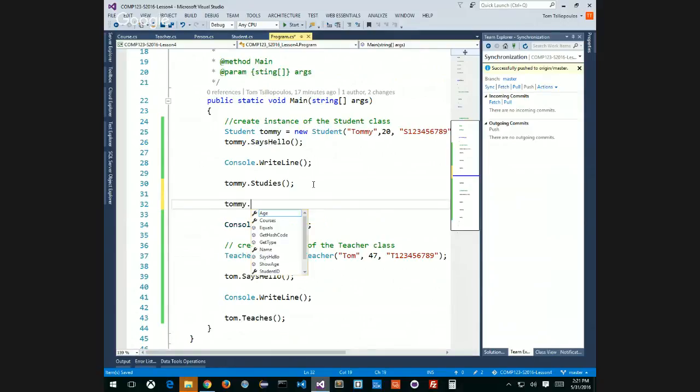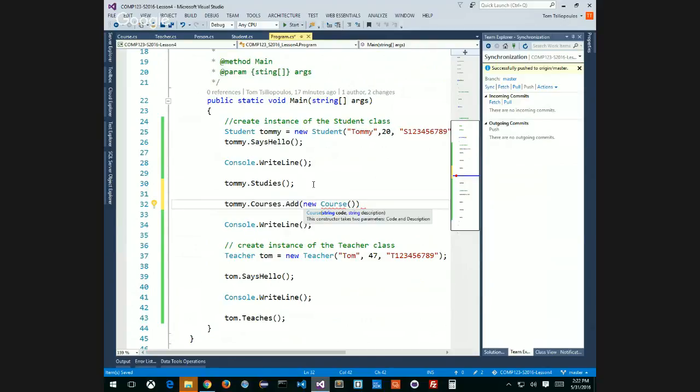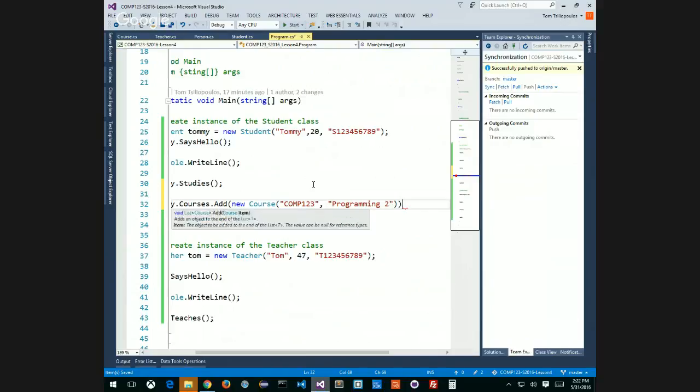Tommy dot courses dot, because courses have a bunch of their own methods because it's a class, right? Add, I'm going to add a course. And what course am I going to add? A new unnamed course, right? With two variables, the course code, COMP123, and the course description, programming 2. That's a short description.